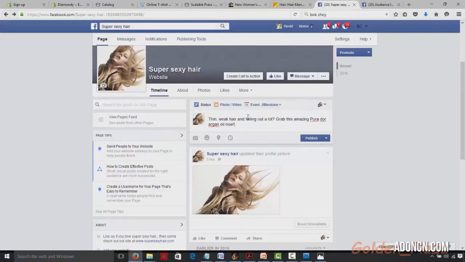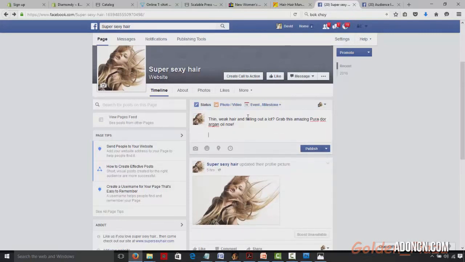You see, something like this. Feel free to swipe it. So you can then just write, buy yours here. And you can insert your Shopify link here. Okay, the Shopify link here.